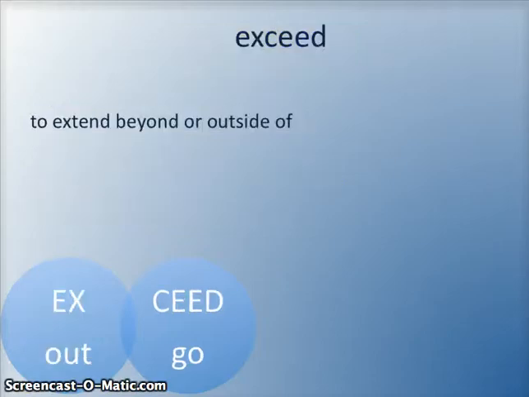All right. Once we finish it, let's see. Exceed is our next word. Comes from the roots ex meaning out and seed meaning go. So go ahead and highlight that word, underline its meaning. It means to extend beyond or outside of. And let's take a look at an example.